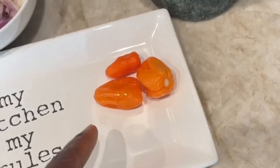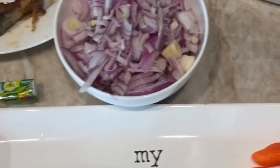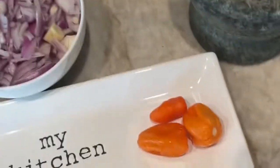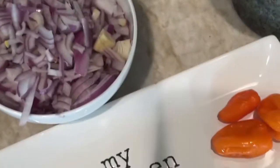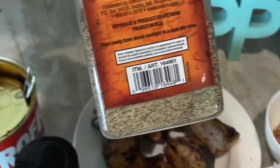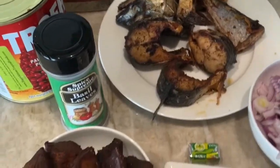And then I have my habanero pepper because I like it a little bit spicy. If you can't handle spiciness, you can substitute it with paprika or black pepper. I'm also going to be using black pepper because I just like the taste of it. So I have my black pepper here, and I'll be adding that to the food.